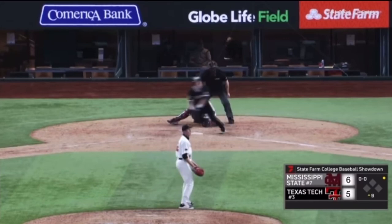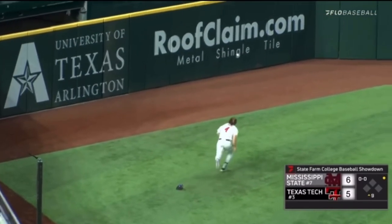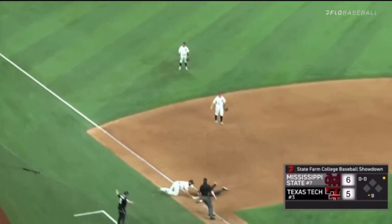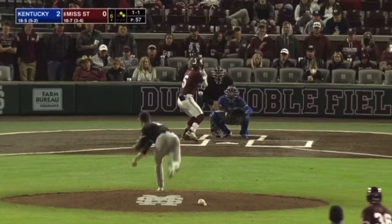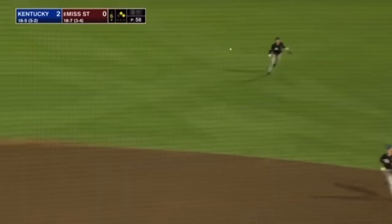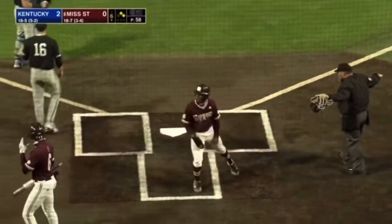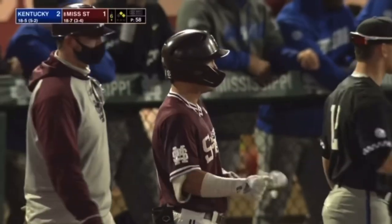He's got pop. And that's going to go all the way to the wall — could be trouble. That will score a run. Rowdy is going to keep running around the bases, and Jordan will head for third — slide in time. A triple. Ground ball through the right side. Here's the throw home — safe at the plate. Skinner flew through the air like Superman and touched the plate and beat the throw.